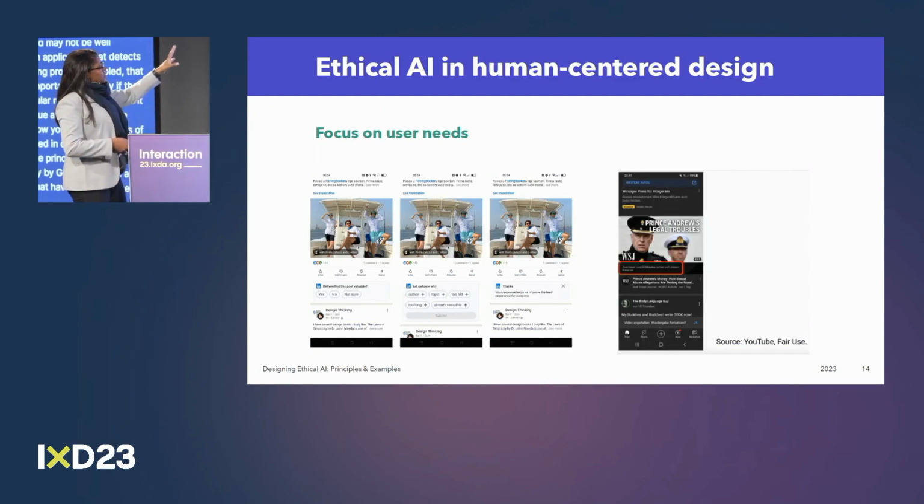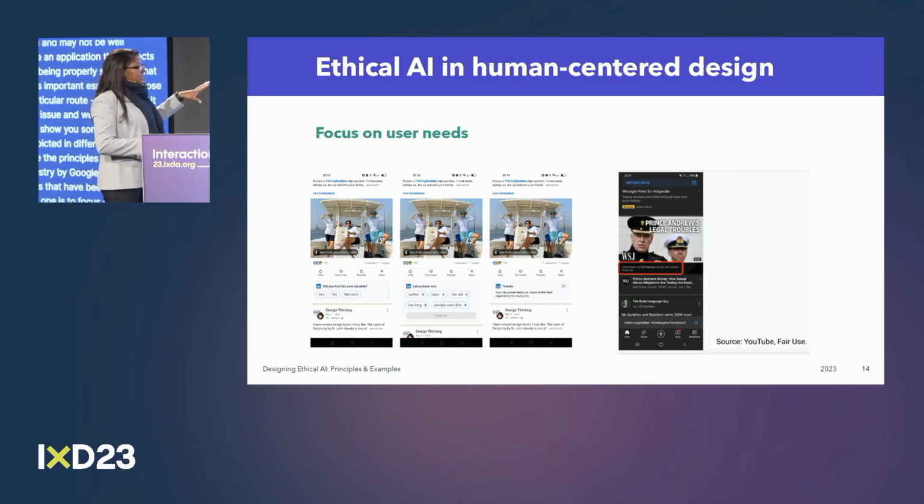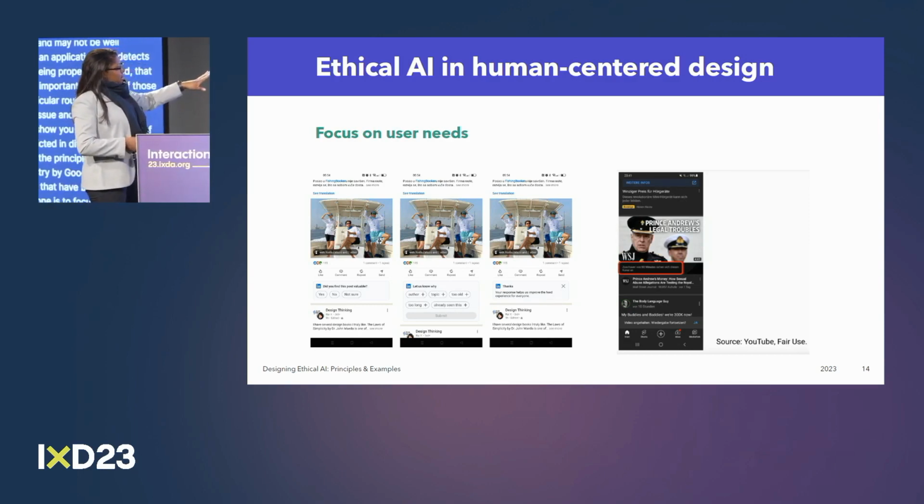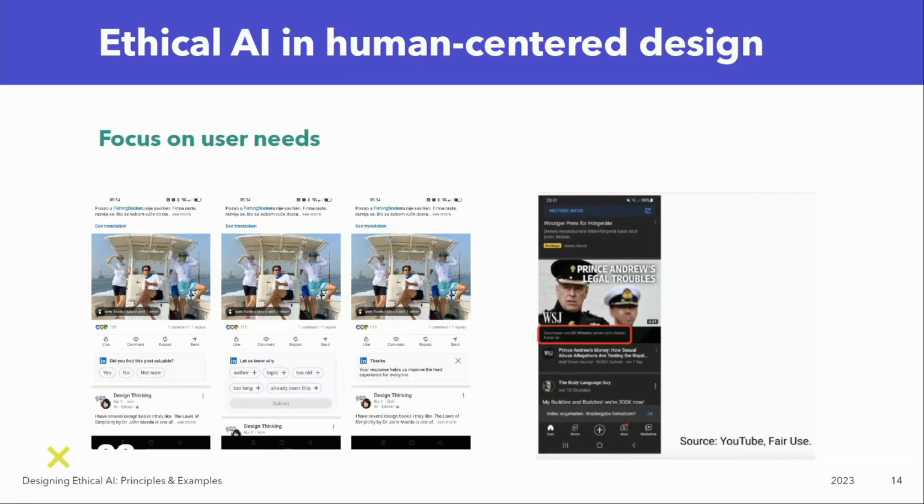The first one here is a screenshot from LinkedIn. And as you can see here, the first picture indicates, "Did you find this post valuable?" It's already asking the user. And this is also an example of feedback that is being required, explicit feedback that is being enabled in the interface. And the part here that is important is to consider that the question is if it's valuable for the user.